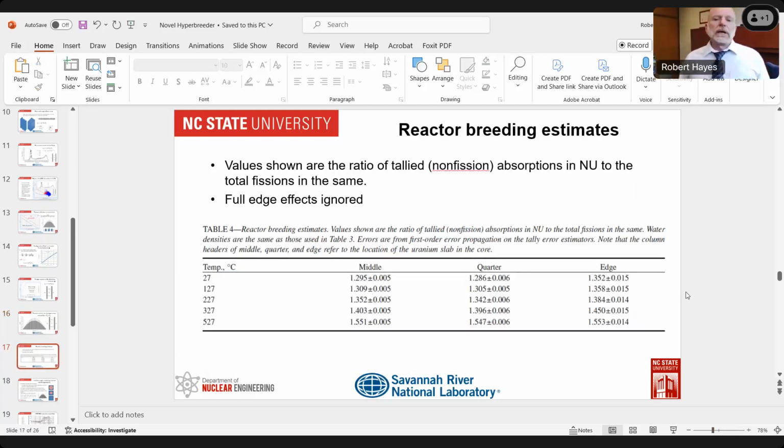If we then go in and do the calculation for the breeding, how much fuel am I making per fuel that I've used? If I'm up to standard reactor temperatures, upwards greater than 500 degrees centigrade, the breeding ratio is 1.55. And so that alone, I think, would justify calling it a hyperbreeder. To my knowledge, there's never been a reactor even conceived of that could match that level of breeding. The breeding is just huge for this kind of reactor, which is why the calculations show that if you start at a given configuration, it can breed itself into a prompt critical state.